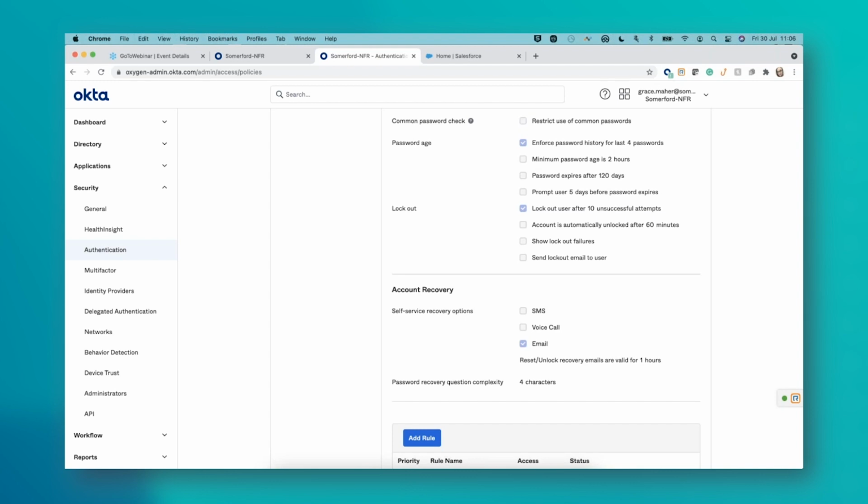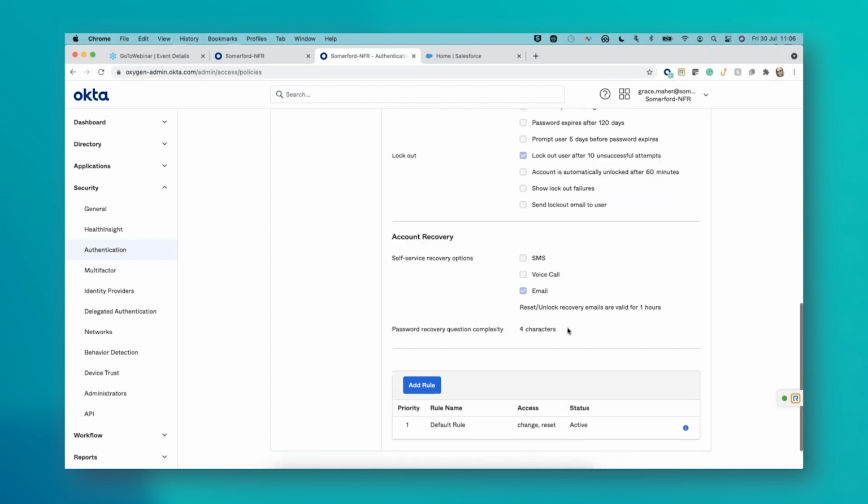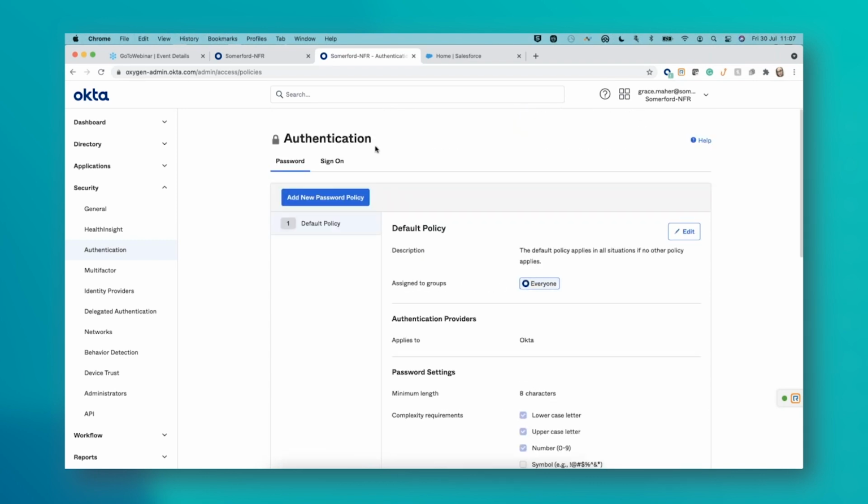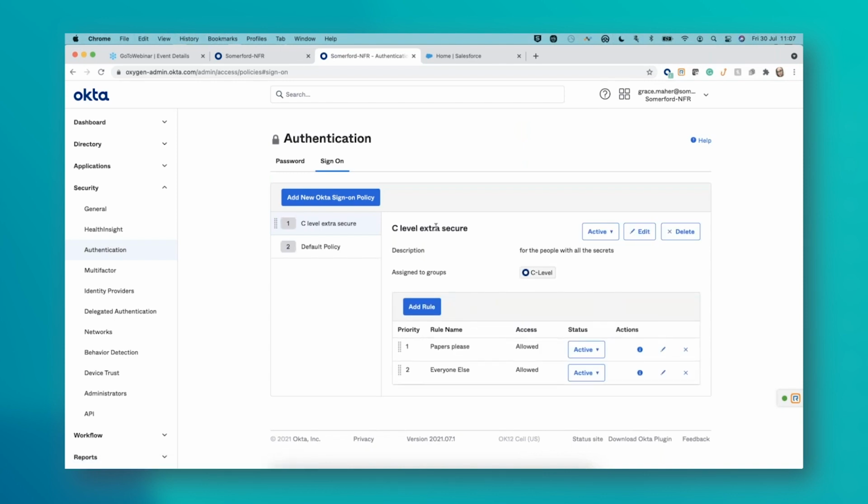Now, a great option is to also have SMS enabled here, because a lot of users will then go ahead and enroll their mobile, and then you can make sure that anything on there is secure as well. It also allows you, if you have lost access to your email, you've been locked out, and you don't have your email app on your work phone, or maybe you're not still logged into it, then you can go ahead and get the text message through so you're not struggling to get access to that email in the first place.